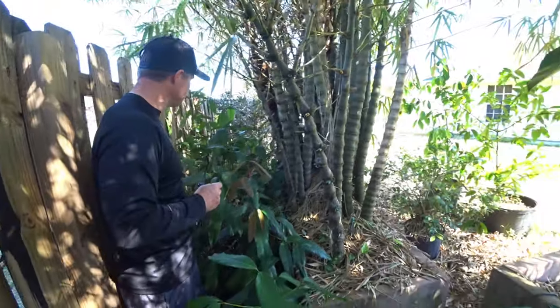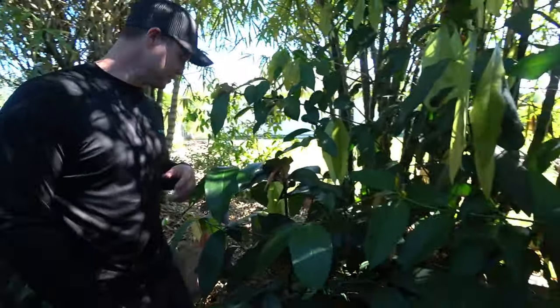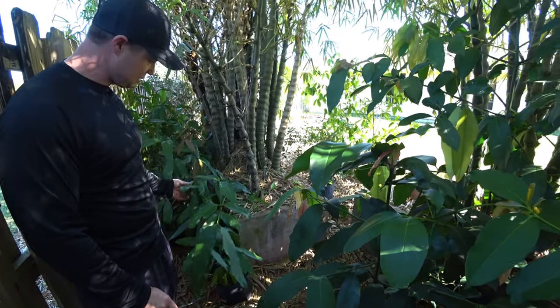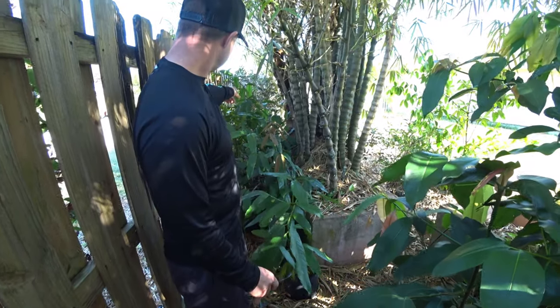Well, the Garcinia. We'll end up getting some of these when we're done. We'll figure out some trade, dude. Absolutely. I'll do all the grafting for you and teach you. I've been growing these like crazy for a long time. These are old, like 5 years old. I believe it. So they take a long time to grow. There's a big one down there.